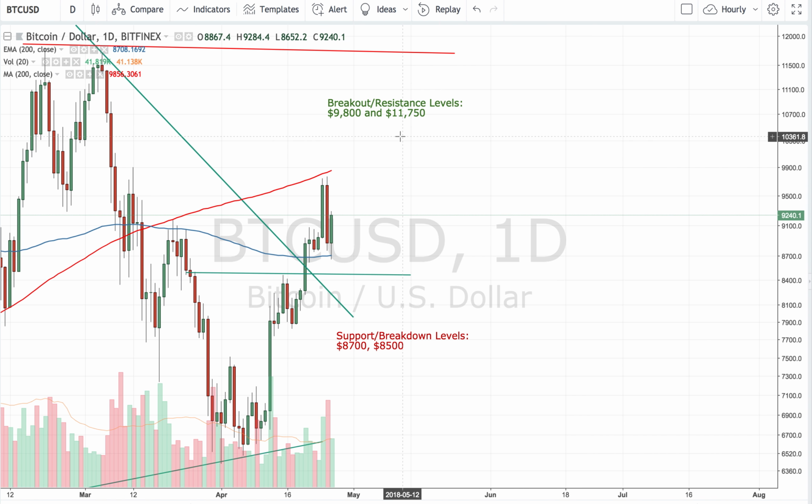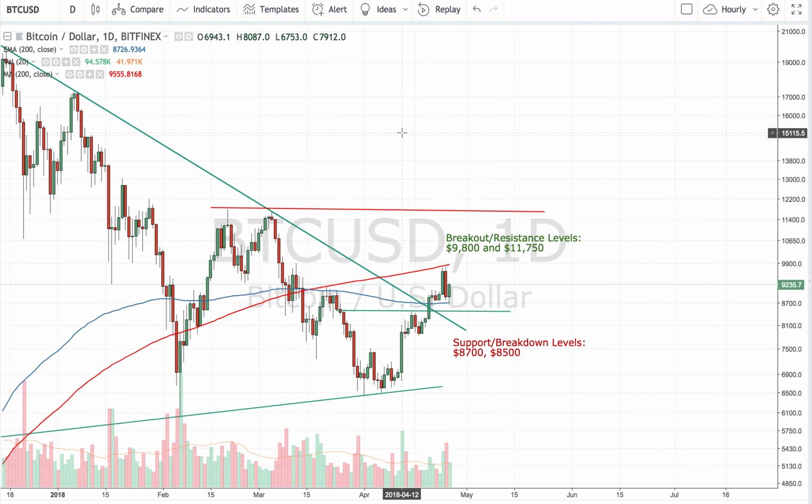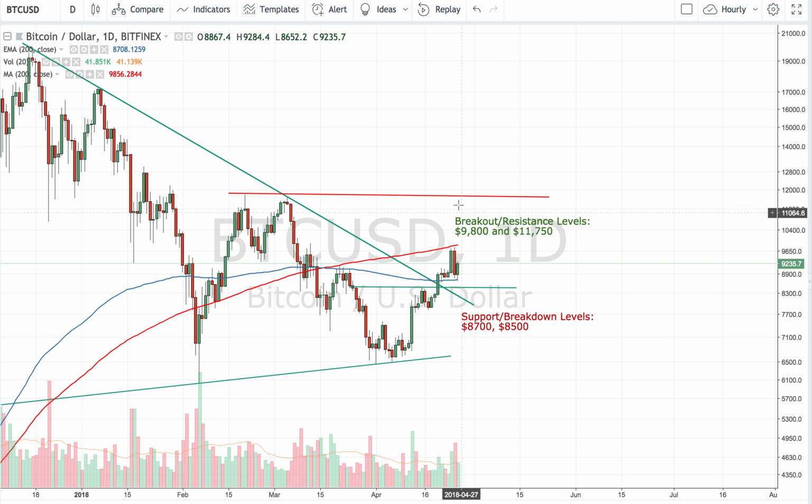We still have a pretty good breakout. The volatility is high. You see these huge candles up and down. This will happen because now there are a lot of people sitting on huge profits who bought in at the 6,500 area, and there is going to be a decision at some point whether we continue breaking out, which we need to wait for. If we break out of this 200-day moving average, the next stop I would see is all the way up to 11,750, which was a double top here.